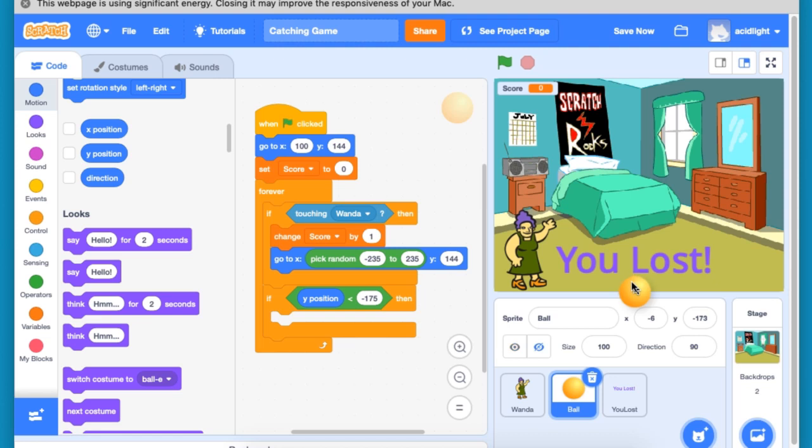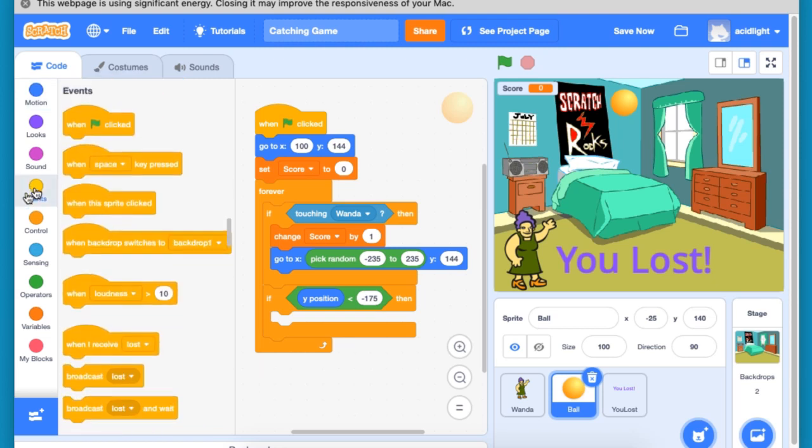Okay, so if the ball gets that low, as you can see, then Wanda has most certainly dropped it. So let's bring that back up there. So if the ball gets to this position, minus 175, then we are going to broadcast that we've lost.